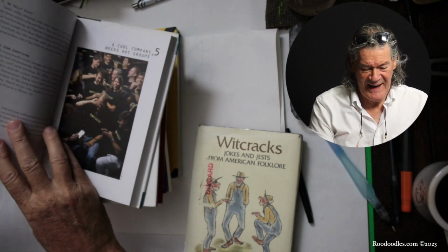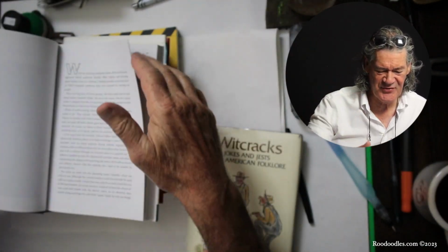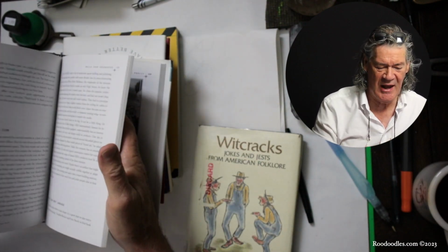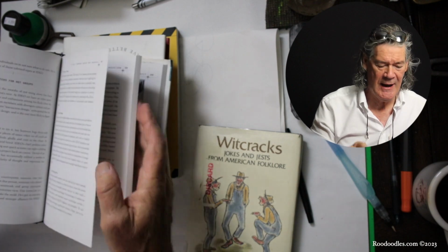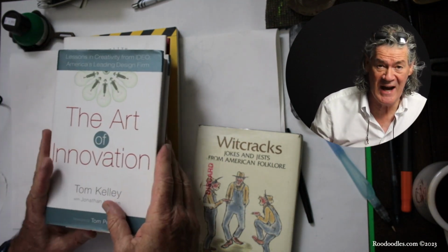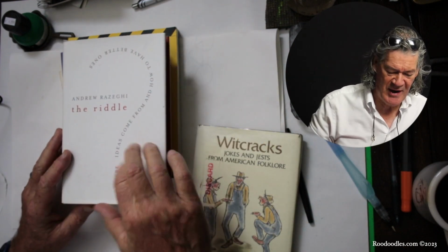Man, it is wordy and heavy, and it's for companies that want to take creativity to the next level. You might check it out at the library. Don't buy this book, and that's not because I'm against it. I thought it was a great book at the time, but it's probably 10 or 12 years old. And so, same with The Riddle.